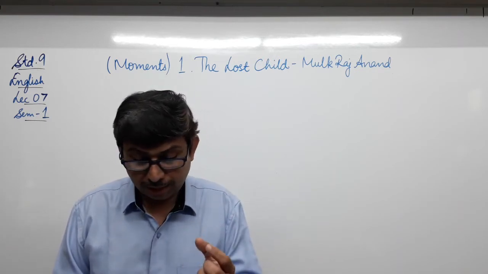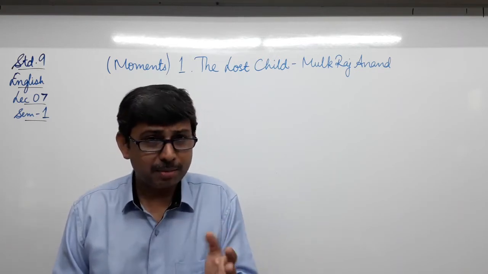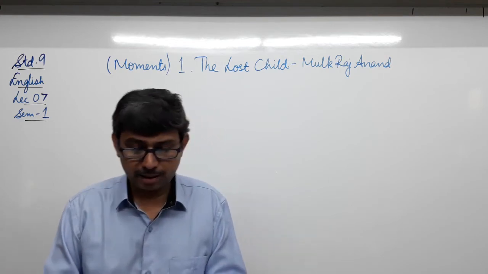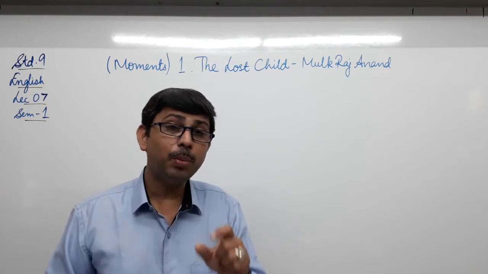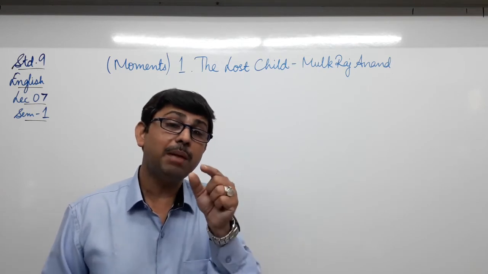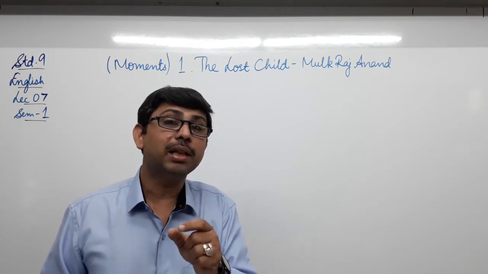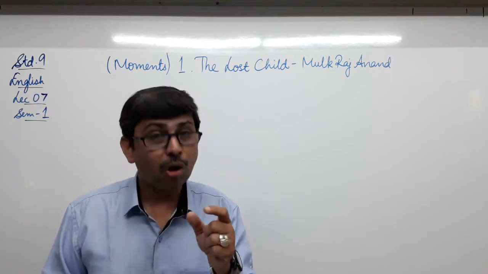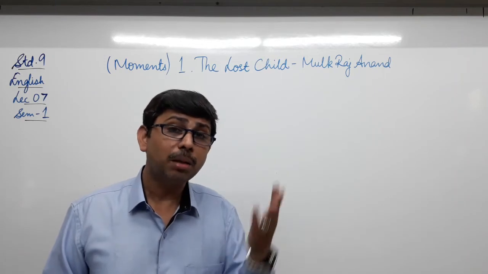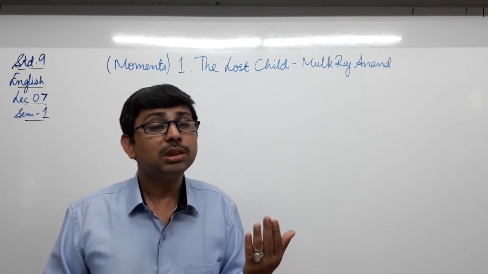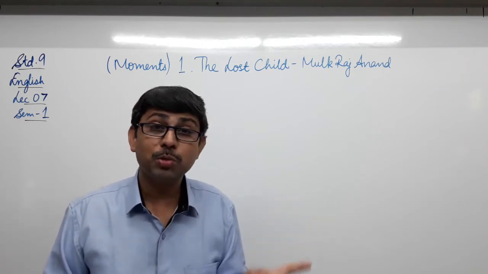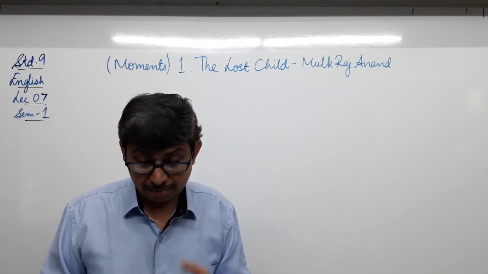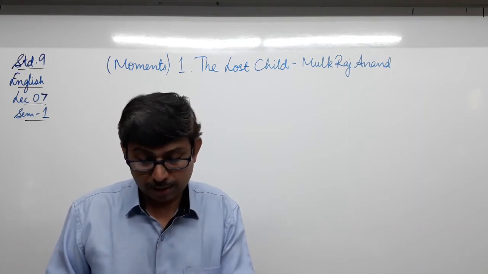What are the words used by the writer? His feet obedient. It doesn't mean that it's only his feet who are obedient. But is the child also obedient, isn't it? That's the way of saying the child is obedient, mentioned with the help of that little phrase, his feet obedient. We learned about it, isn't it? Transferred epithet. So, his feet obedient to their call. The moment the parents called the child, come, the child just ran towards them, although he was watching the toy shops lined everywhere with different toys. Maybe he had the desire in his heart to buy those toys.